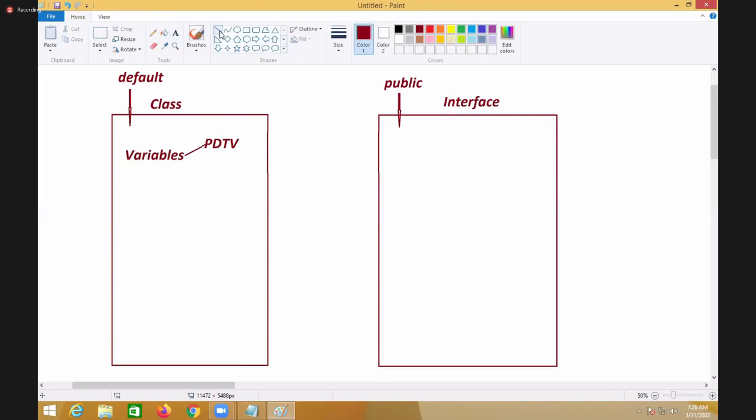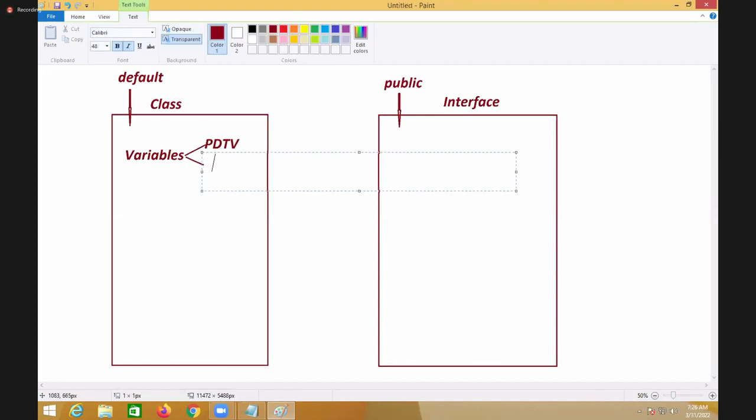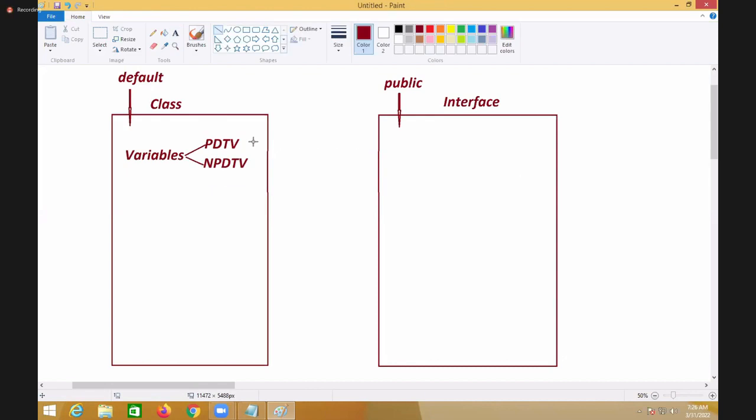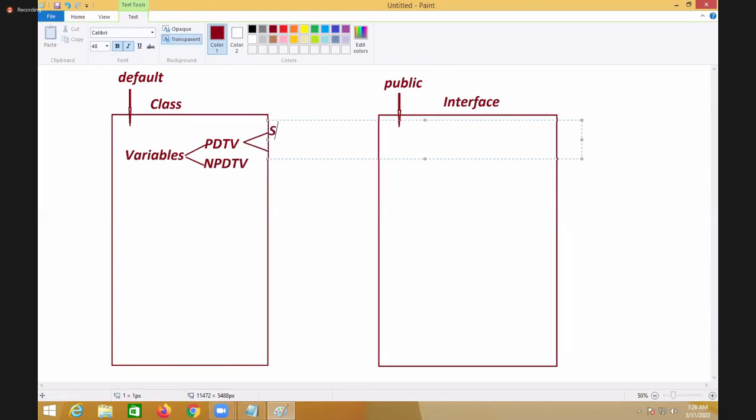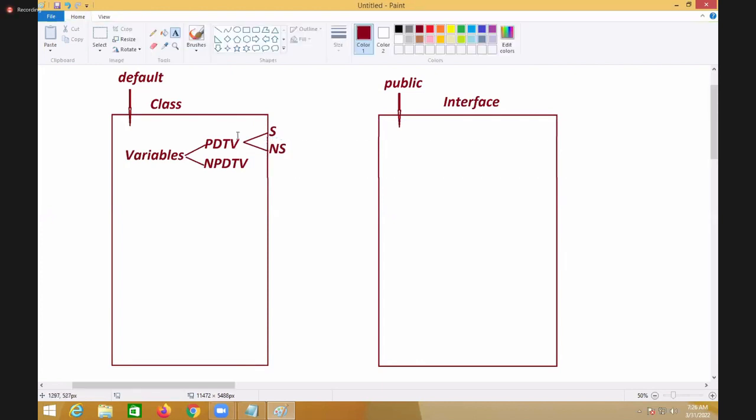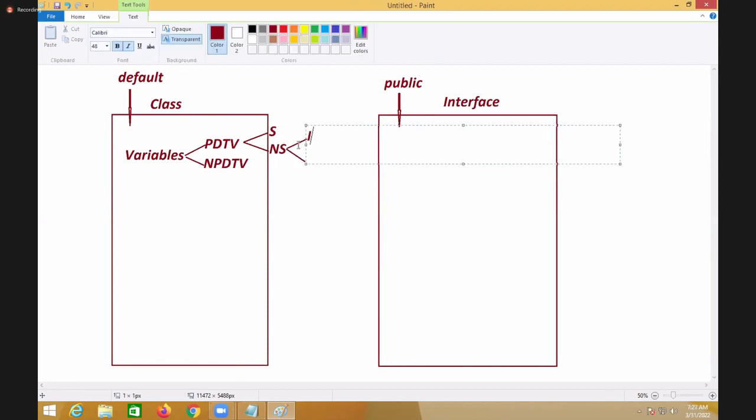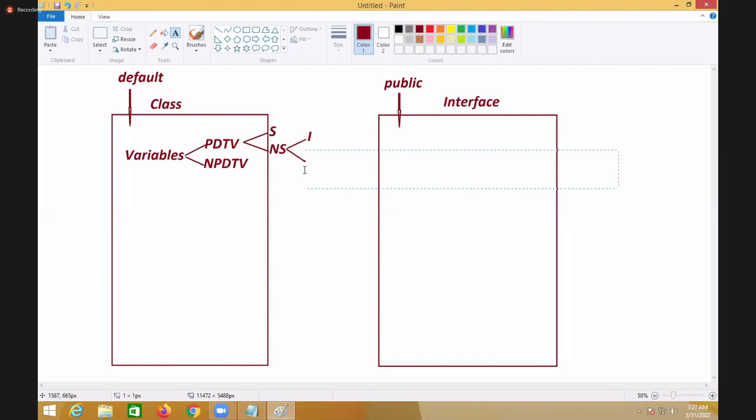Among the primitive data type, we had static and non-static. Static is there, non-static is there. Among the non-static, one is instance and one is local.